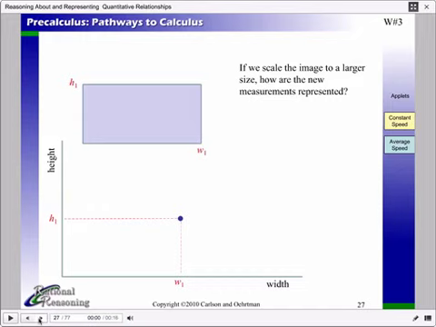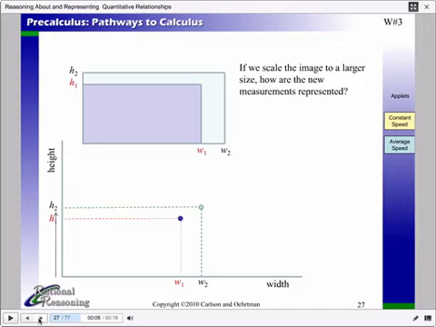Okay, so if we want a larger photo, so W2, a larger photo, we get the corresponding H2. How is it going to be represented on the graph? It's going to be farther along the width and higher. What will be further along? The point. So now we go to width 2 as the x-coordinate, or the horizontal coordinate, H2 as the vertical, gives us a new point. So that gray point now represents the larger photo. So we can do this many times.